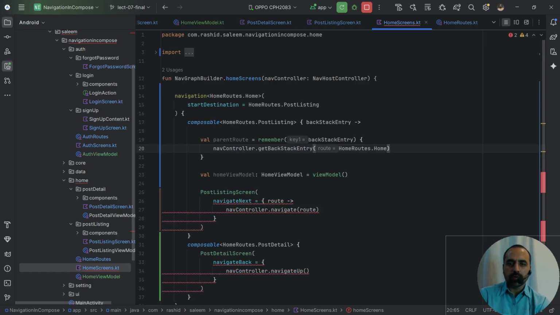Okay, so now we will pass this parent route to this viewModel method, and we have the instance of HomeViewModel, which is shared among the other screens of this nested navigation.